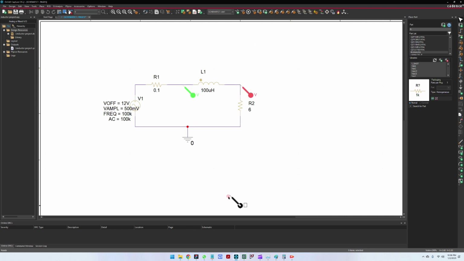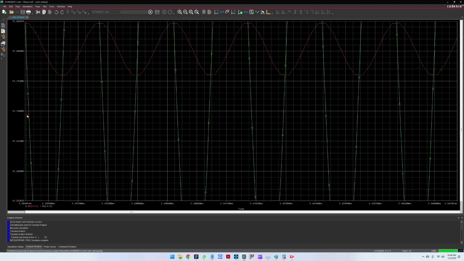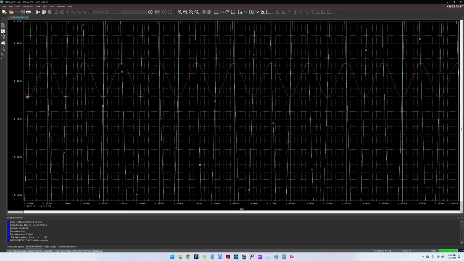So output voltage levels after the coil, and we can see a much smaller ripple here. So this is about, let's check, 8.7, 8.8.